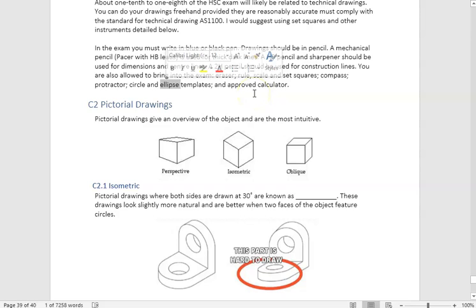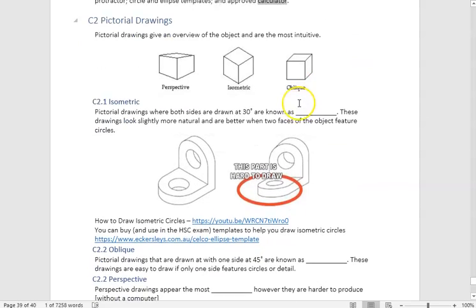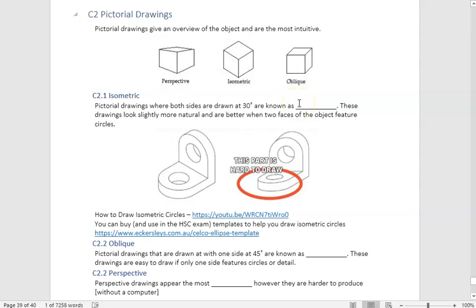I recommend the Kent brand set squares and the Kent brand ellipses. I don't get a kickback. I just think that they're a very good standard. I think they're durable. They have good bend to them. They have good dimensions on both sides. The dimensions go right into the corners. Also, be careful with ellipse templates because sometimes you can have a bad time, and I'll talk about them in more detail. You're allowed to use an approved calculator. That should be apparent because that's pretty much for every other subject.